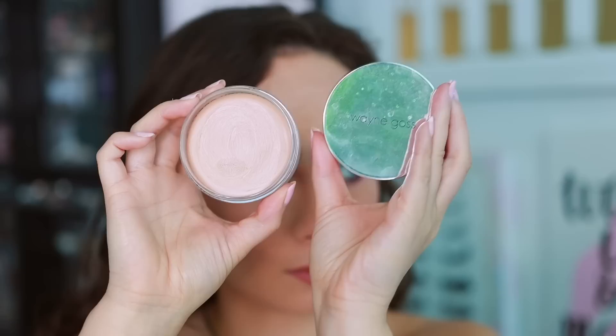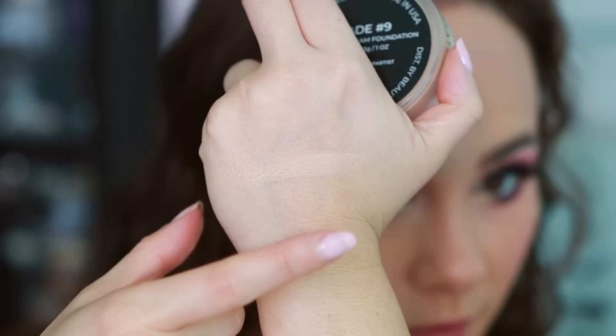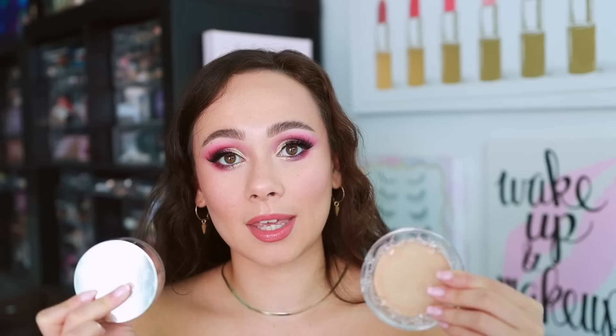There is a cream foundation I think is a little bit better for my skin type: the Wayne Goss Luxury Cream Foundation. If you found the KVD to be a little too full-coverage, this one has more range — it's easier to get less coverage with it, but you can build it up. It looks less cakey on the skin, which was a big complaint about the KVD, and it applies more smoothly. Not slandering the KVD — I also enjoy it — but if I have both in front of me, I'm reaching for the Wayne Goss.